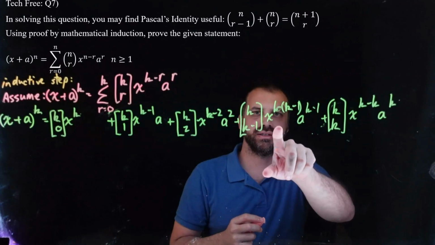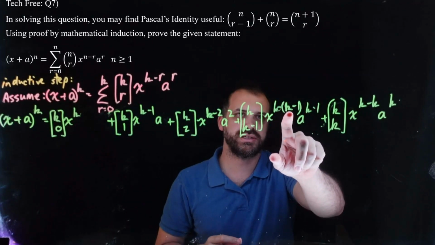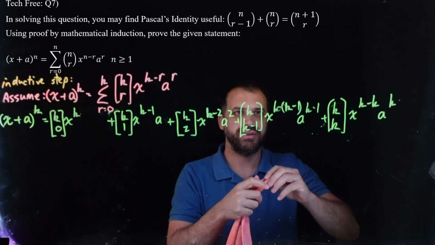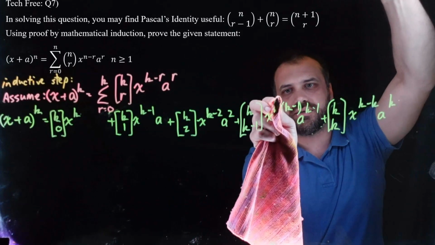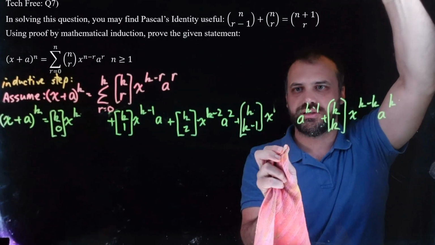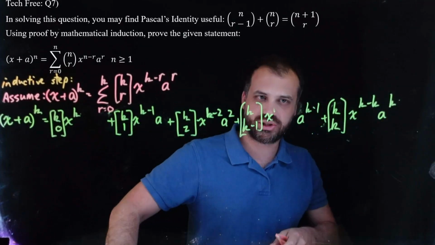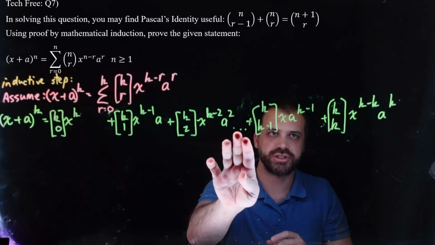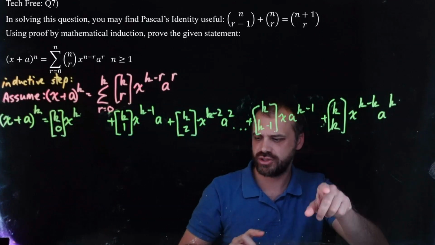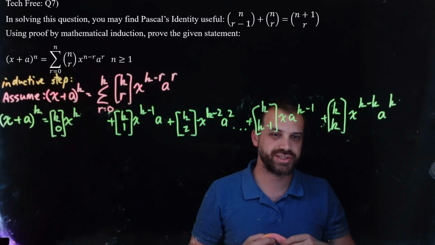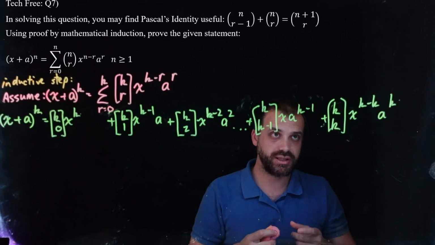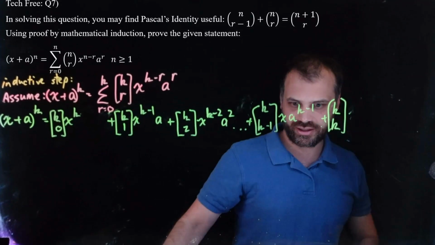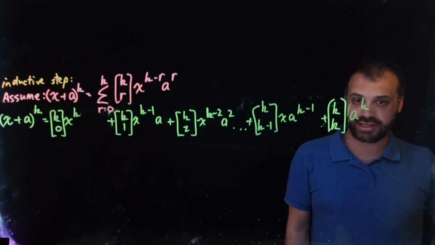Okay, what do I see here? x to the k minus 1. k minus 1, that's just going to be positive 1, so in other words, that's just x. So we can actually bring this a over a bit. And in the rewriting, I realized I got rid of my dots, so my dots are back. And then this last term here, x to the k minus k, that's x to the 0. So this last term can just be a to the k. All right, so that is our assumption.